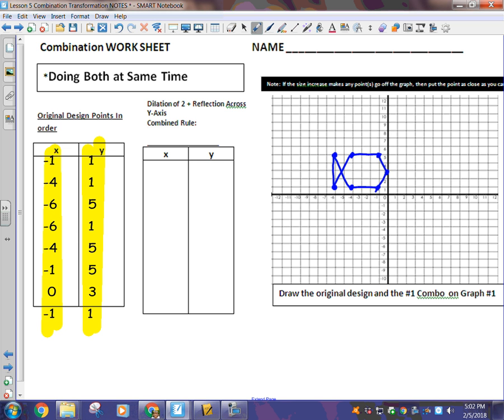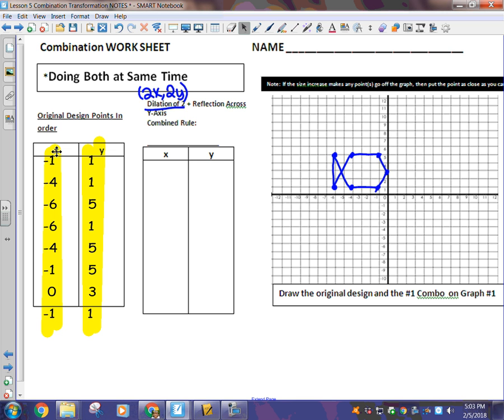And now what I'm going to do is I'm actually going to dilate this by a factor of 2. In other words, I want this to be 2 times bigger. So when I do that, I'm actually going to be working with the rule twice every X and twice every Y, or 2 times every X and 2 times every Y. That would make this fish double. In other words, I want to make it twice as big as what I'm seeing right now.